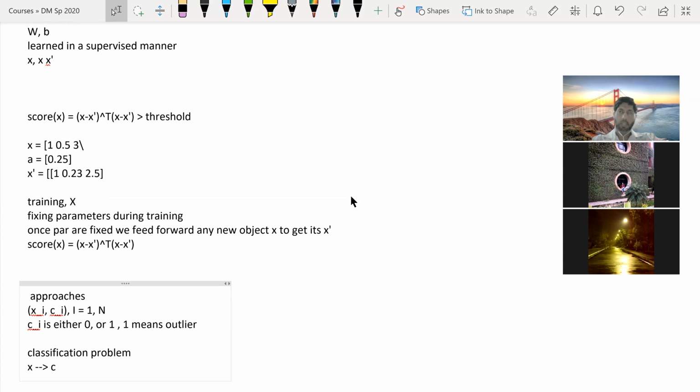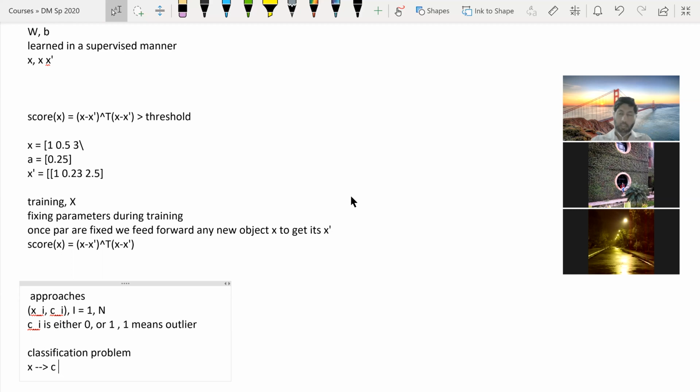जैसे हमने ऊपर न्यूरल नेटवर्क बनाया था ना, वो मैपिंग कर रहा था X to X. Here we now build a neural network or some other classifier that maps X to C. अब इसमें भी जैसे ऊपर X X दोनों अवेलेबल थे, यहाँ हमारे पास ट्रेनिंग डेटा सेट में X और C दोनों अवेलेबल हैं, तो हम एक न्यूरल नेटवर्क बना सकते हैं. ठीक है?